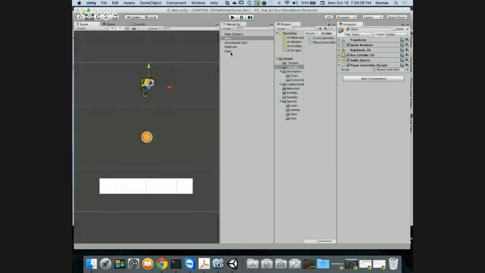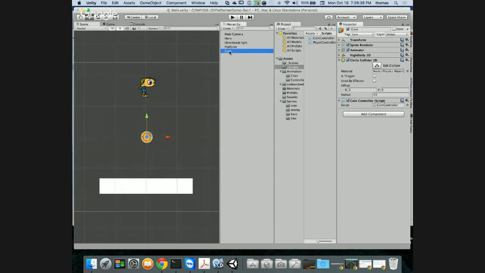All right, I've almost got everything I need from my coin, right? I've got my coin controller. I've got my circle collider. I've got my rigid body 2D, so it acts like a thing. It means it can roll off if it gets hit, right? And when my player collides with it, it does all the things it needs to do. So I think this is a good place to create my coin as a prefab.